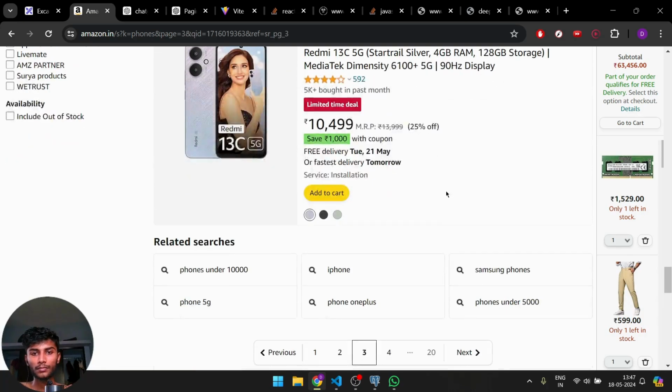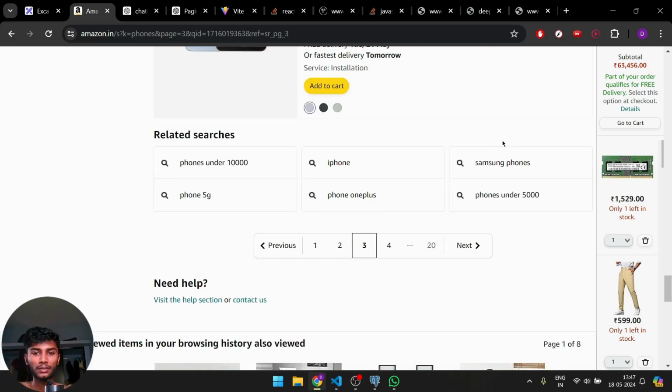Basically, if you want to show all the data to the user, there are two ways of doing it. One is pagination and another one is infinite scroll, which I covered in the previous video. In this video, we'll talk about how to do this pagination using a Postgres database. So let's go into the next part, which is the demo.